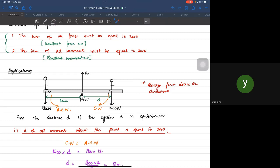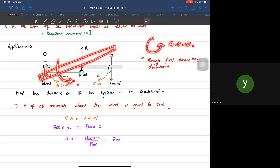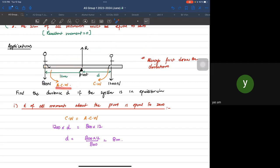Yes, Furqan? Okay. Now, we're doing the same thing. First, I told them to draw the directions. How do we know the directions? Because this force is down, and this is the pivot, so this force is trying to turn the plank this way. This direction is called anti-clockwise, right? And this other force is trying to turn the plank this way, so this vector is clockwise. So I've written clockwise. Understood?